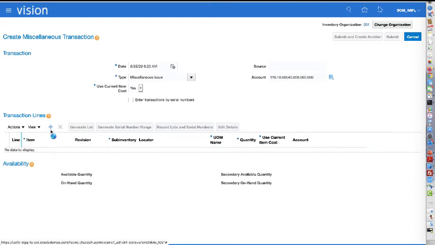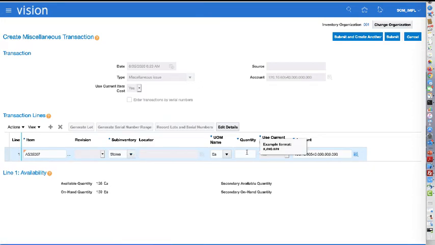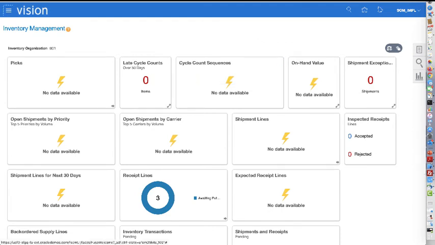Then I specify the item that is concerned by this miscellaneous transaction. This is our item, and the system will give me the quantity on hand and the quantity available. So now I want to pick it up from the sub-inventory store, and the quantity is 1. And I click submit. The miscellaneous transaction is created. All those transactions can be done automatically, obviously.